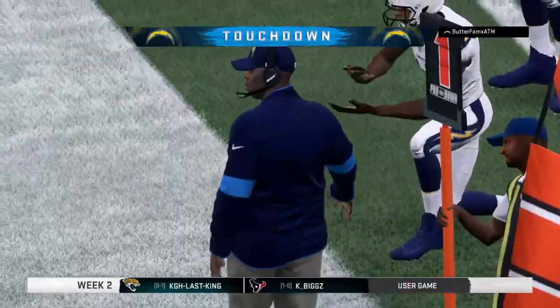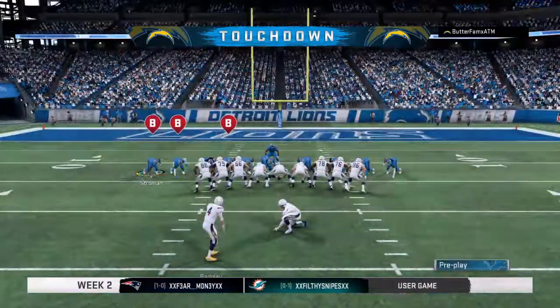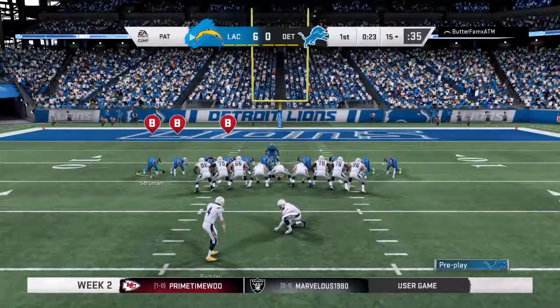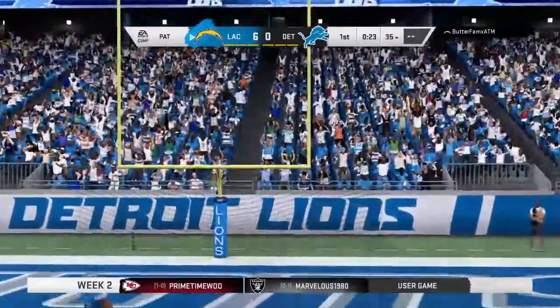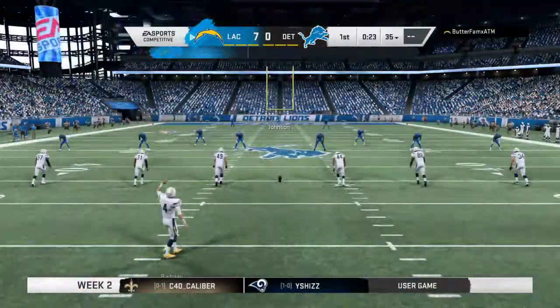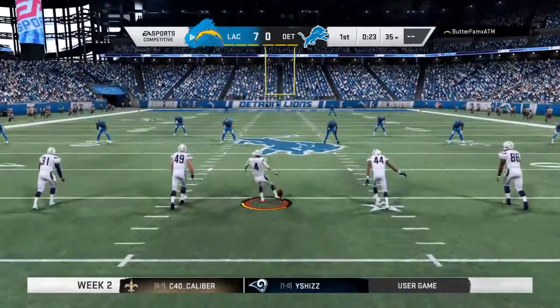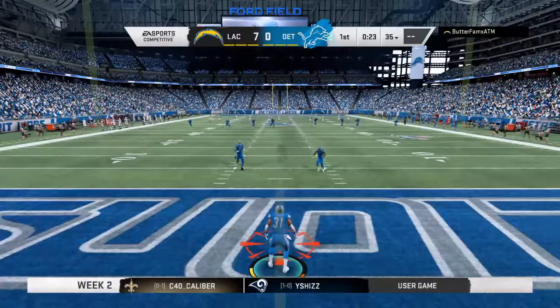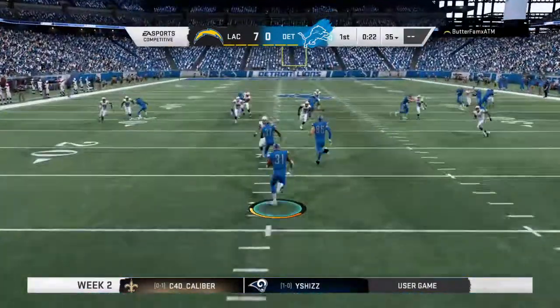Touchdown, L.A.! Melvin Gordon, his 4th touchdown on the year, as his guys are able to strike first here in this opening quarter. And on that long run, maybe the defense caught napping a little bit. The concentration level may not have been there. I agree with you on that one because those types of plays, when they result like that, they're almost like big bolts of lightning, aren't they? Whoosh, and off he goes.